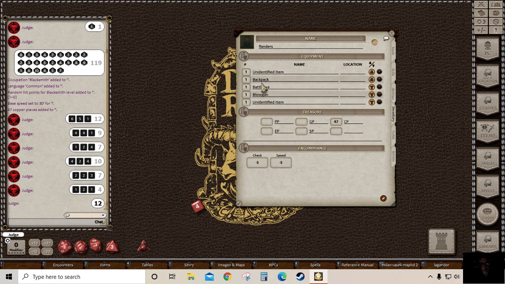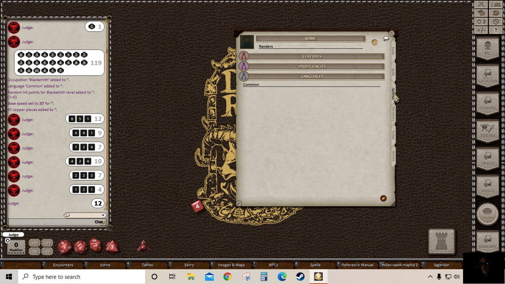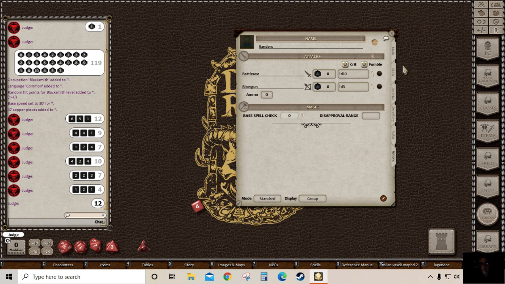Now, if you want to use the weapon, like this one, you're going to equip it. And the way you do that, give me a quick second. Well, either or. You guys will be able to go through this and play around with it, and there'll be many more videos to come. Oh yeah, here it is right here. So this is how you're going to roll for these things here. Alright? These are the attack actions. I could use my blowgun, or I could use my battle axe. Sorry. So there's that.